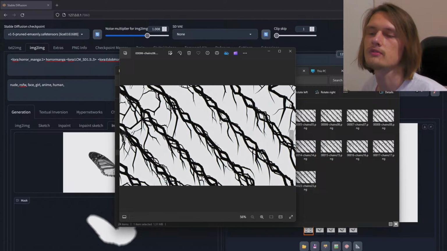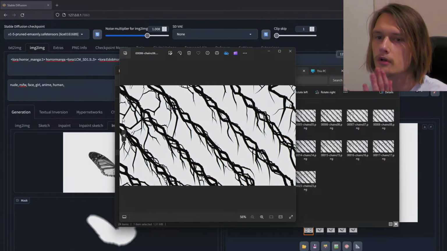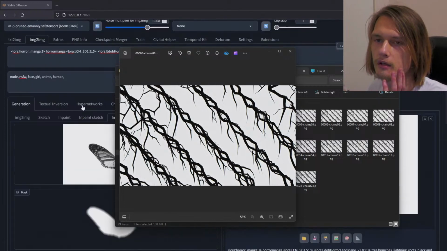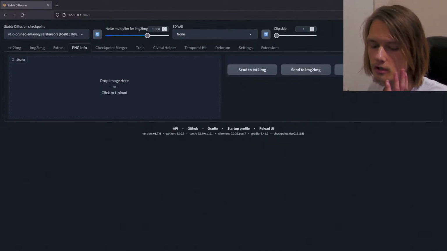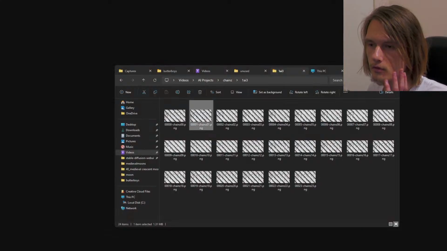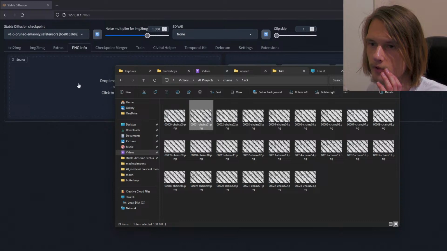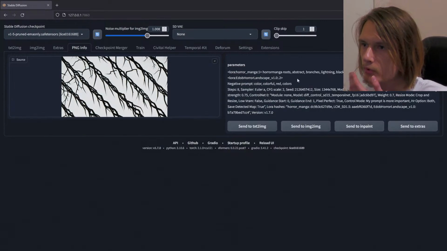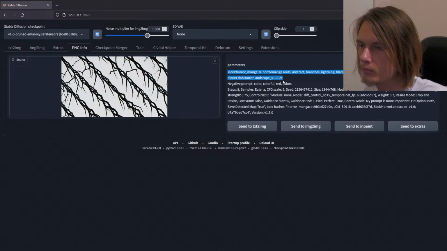This is the look I'm going for. So if I go to PNG info, just drop that there. What did I put in the prompt? Abstract branches. This is literally what I put. I'm very confused.